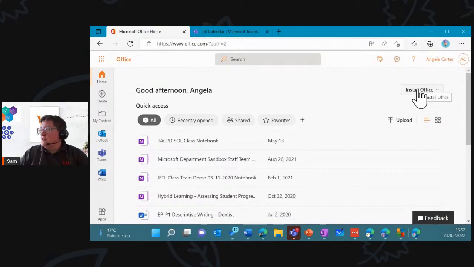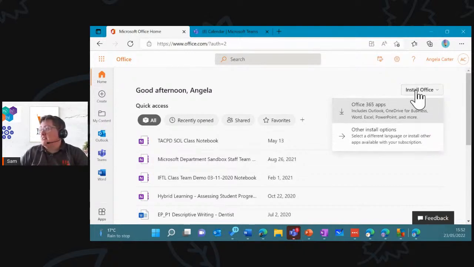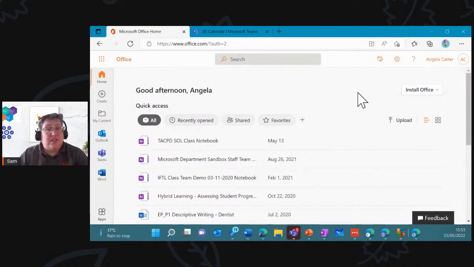So they do have this install Office option, which they won't necessarily know of, because if they're using school computers, generally they're using the software that's saved on the computer provided by school. But if they are at home, they potentially, depending on licensing, have access to this install Office option and then the Office apps. If they are on a tablet or an iPad, they can go to the different stores, whether it's the App Store or the Google Play Store, and they can download the software in the same way that we can as well. So that's something perhaps worth talking to students about if you haven't already.